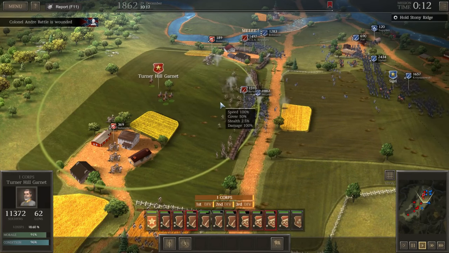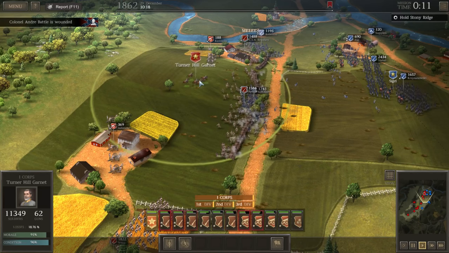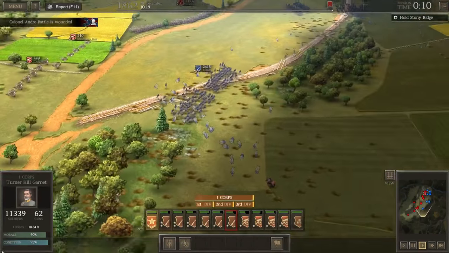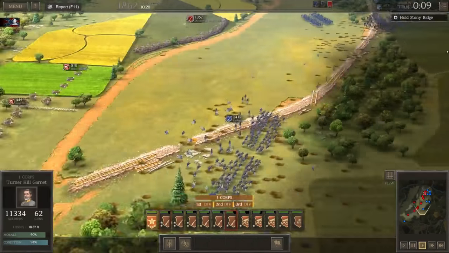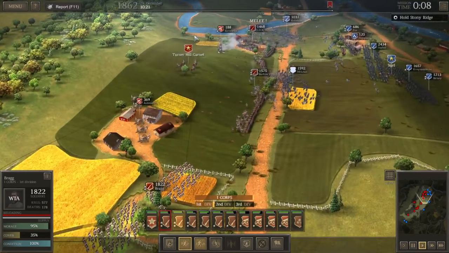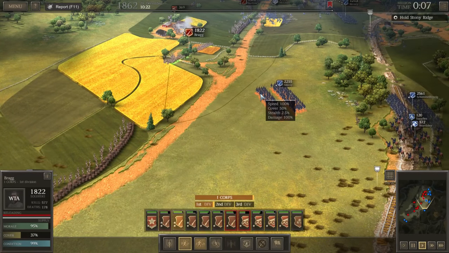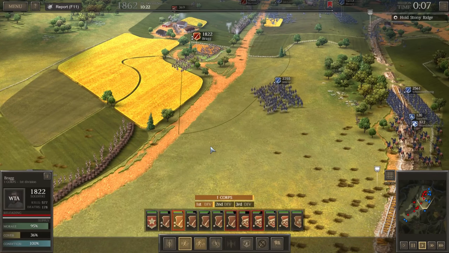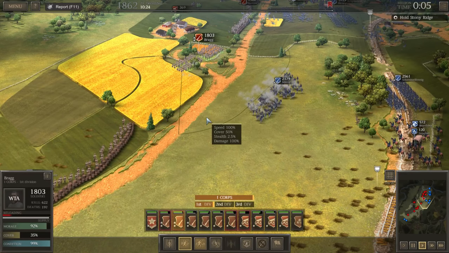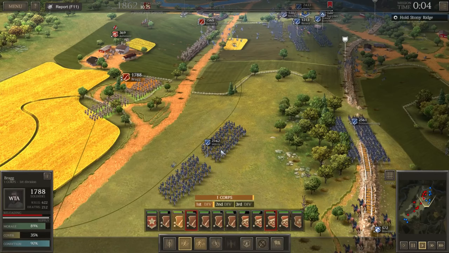And they're charging. Colonel Battle is wounded. It says they're routing it, but they're still staying here. Come on, Turner. Inspire those men. Keep them in their positions. Well, that artillery and infantry made short work of that federal attack. This is a horrible defense position there. I will not be able to hold out against much here. Bragg's troops will not hold against much. Maybe against one brigade, but definitely not multiple.